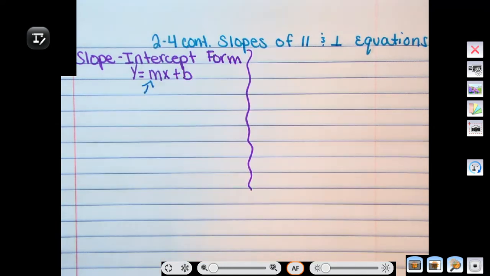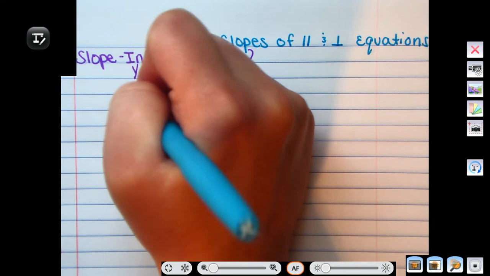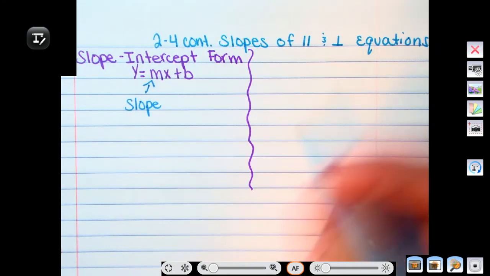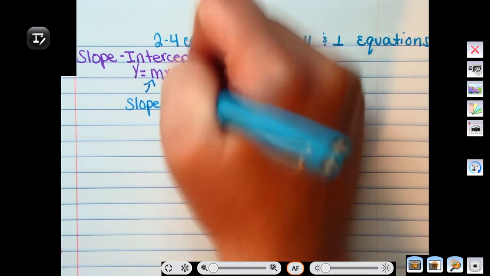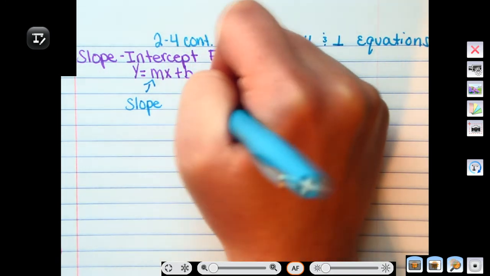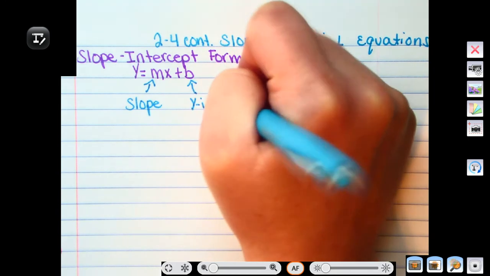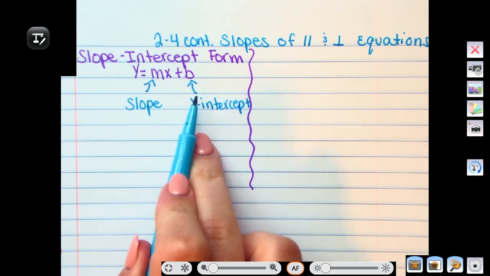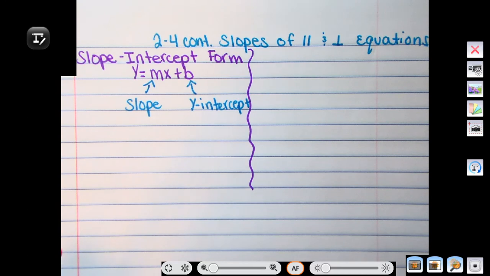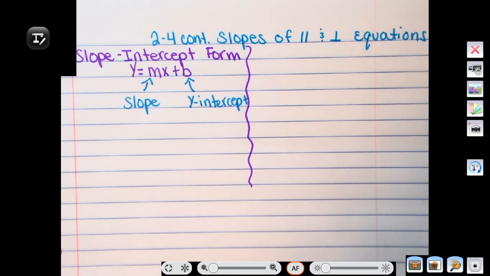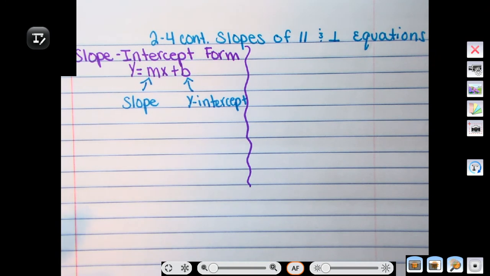It tells us what our slope is, right? So m is slope. Whatever number is in front of x is our slope. So it tells us that right away. And then it also tells us our y-intercept. Hence the name slope-intercept form, because it's telling us what our slope is and what our y-intercept is, right there. We do not have to do any rearranging or solving like we will with our next form, which is standard form. Standard form makes us work a little bit.